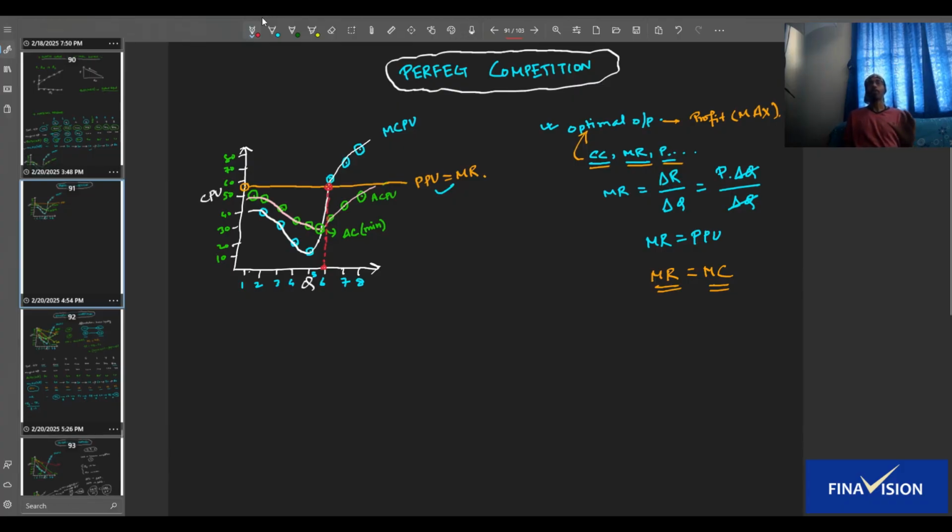Now how do you calculate the maximum profit amount? There is a very simple way of doing it. So friends, in our case, this point is just around the 600 mark. So the optimal output for this firm, which is operating in a perfectly competitive market structure, is just below 600. Now, at the optimal point, the profit is maximized. If we want to measure how much profit that max profit is, how do you calculate that? There is a very simple process, friends.